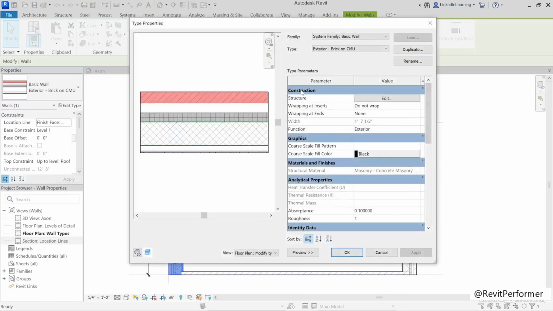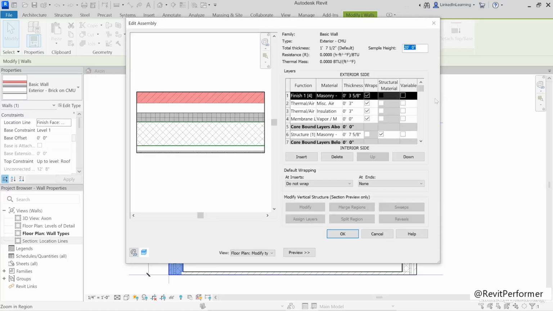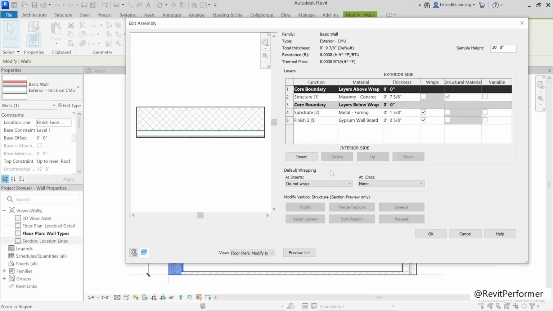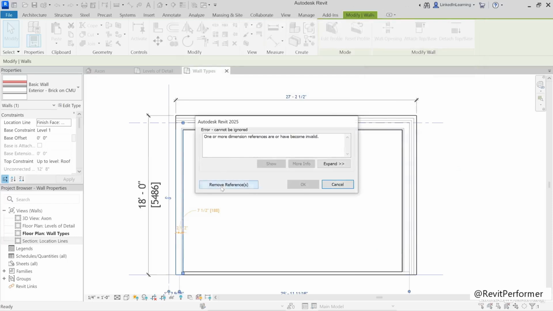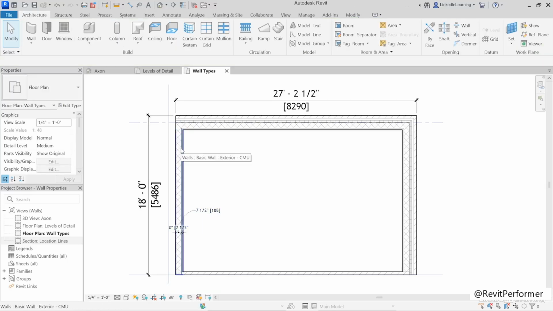Go to edit type, duplicate the wall first, and give it a unique name. So I'm just going to call this exterior CMU, remove the 2 on the end there, click OK. I'll click edit structure, make it a little wider again, and I'm going to repeat the same process. I'm going to remove those 4 exterior layers. Looks good, click OK again. I'll get the remove references and the OK, and it's talking about this dimension right here. Okay, so it just didn't make sense anymore because it was trying to dimension layers that no longer existed. Notice that the change only applied to this 1 wall.